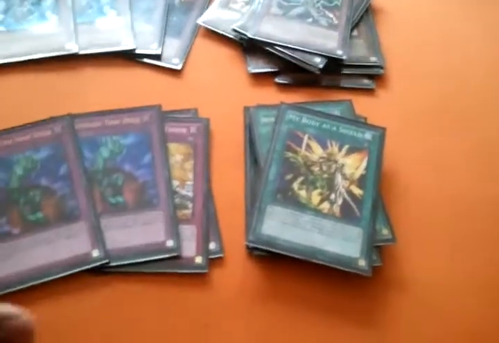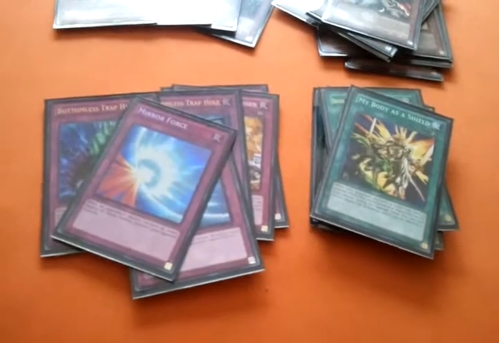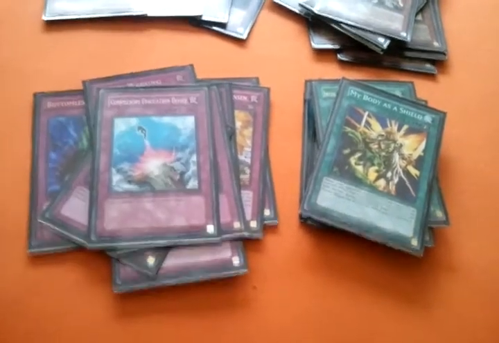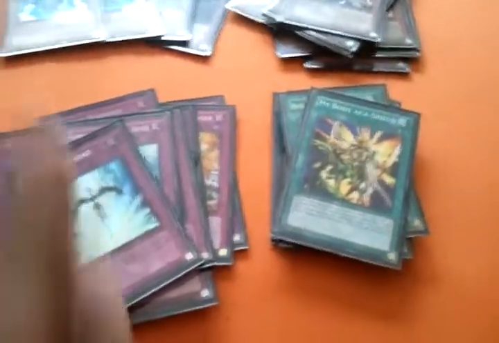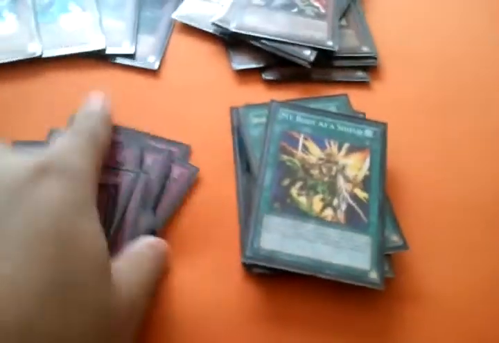Then I run 2 Bottomless Trap Holes. Bottomless Trap Hole, everybody knows its effect. I run 2 Mirror Forces. I run a Solemn Warning, D-Prison, Compulse, and then finally Starlight Road. Obviously, you know why I run Starlight Road. With heavy trap base and heavy spell base decks, Starlight Road helps a lot. So yep, that's the deck.